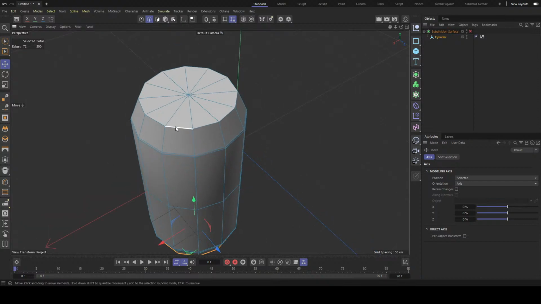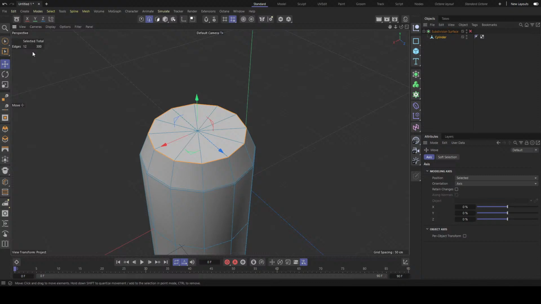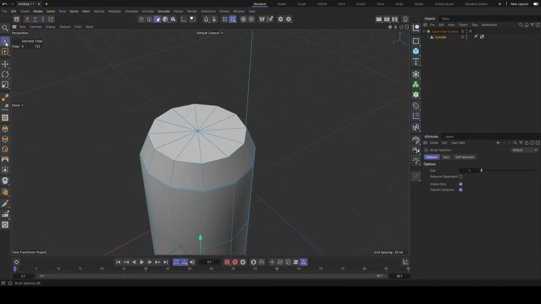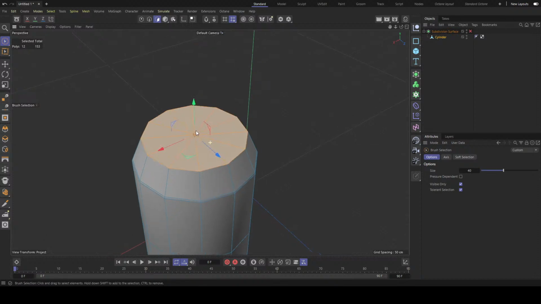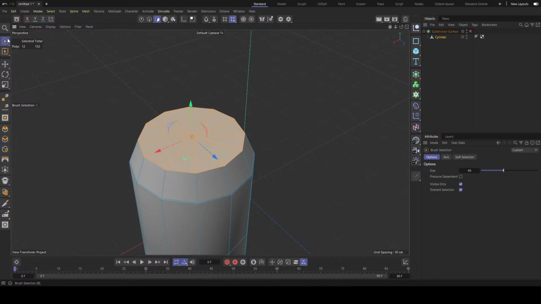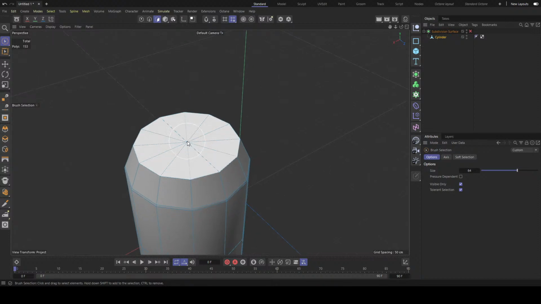So I'm going to double click on this. Now actually let me delete this guy first. I basically want to do the same thing we did initially, right? So one tip is that when you click on this brush selection, you could press down your middle mouse button to make it smaller or bigger. If you make it a bit bigger, it becomes easy to select all of this at once. So I could just move right in the middle, boom, select everything at once, right? So that's one nice tip there.